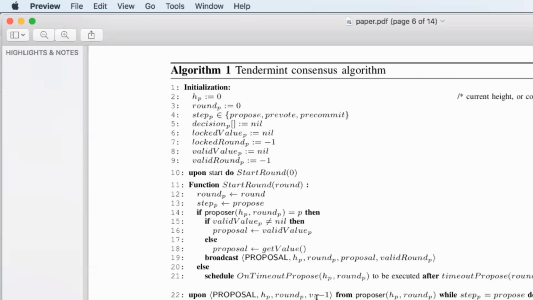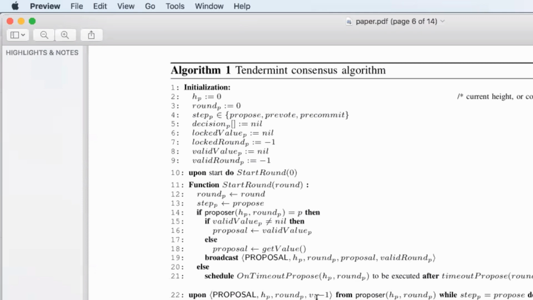The idea here is that valid value and valid round actually represent the possible decision value. So if in some round we are able to make a decision on some value, and the precondition for this is locking a particular value, then valid value and valid round should be that value.